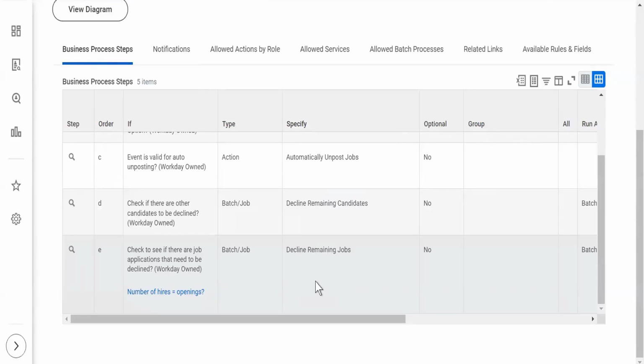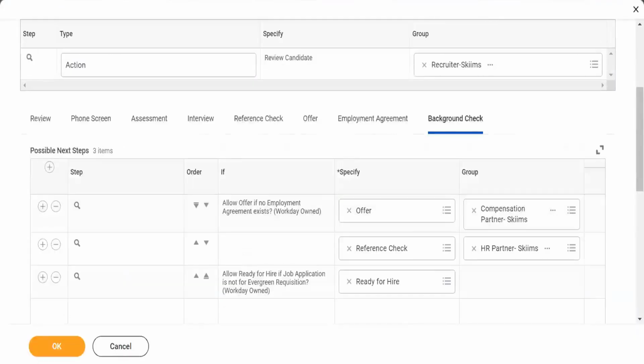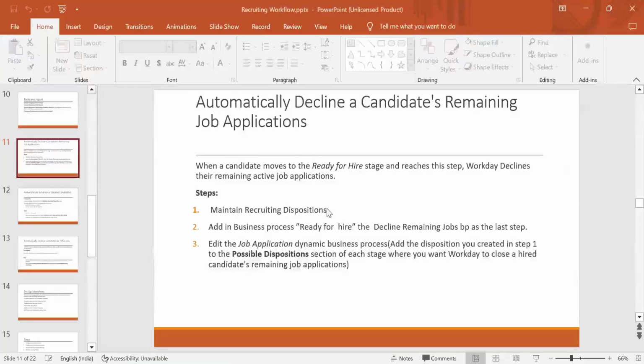If you face any challenges you can copy this BP, because this BP alone has some problem with straightaway execution. Especially for this BP, I would suggest copying it. There are some errors which I am getting, so you can copy my BP. We add it here, and automatically it will be declined.